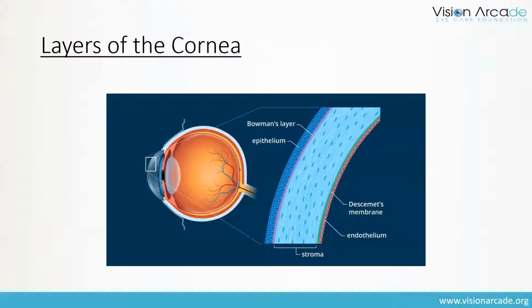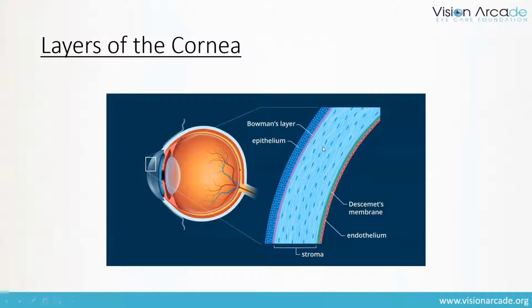Layers of the cornea. I'm going through these layers so that when there is a corneal disease or anything happening on the cornea, you understand which part of the eye it's happening in, how the eye reacts to that, or what functionality is being impaired. The outer bits, as you can see here, we've got the epithelium. And then we've got the Bowman's layer, which is very tiny, but it protects the stroma.